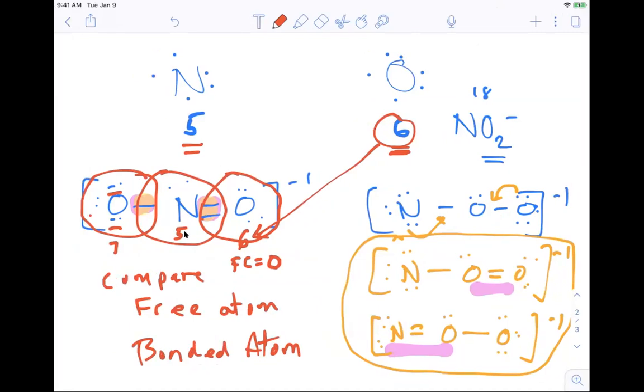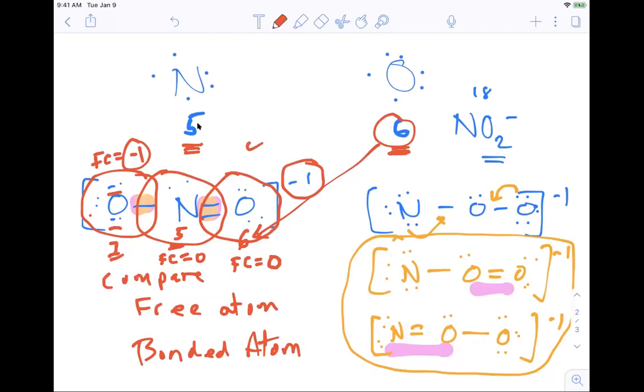Okay. This nitrogen has 5. It came with 5, right? So this nitrogen has 5 electrons around it now. It originally had 5. So the same thing. The formal charge is 0. All right. Now here's the fun one. This oxygen has 7, but it originally came with 6 electrons, right? If it has 7, but it originally came with 6, what does that mean it did? It gained an electron. So what should its charge be? If it gained 1 electron, what charge does that bring? A -1. So the formal charge on this guy is -1. The overall charge on the molecule is -1. The formal charge on the oxygen is -1. So that's good. I have a negative charge on an oxygen.